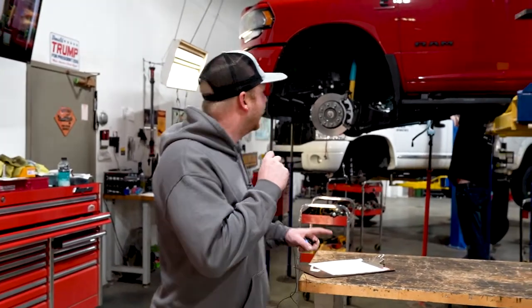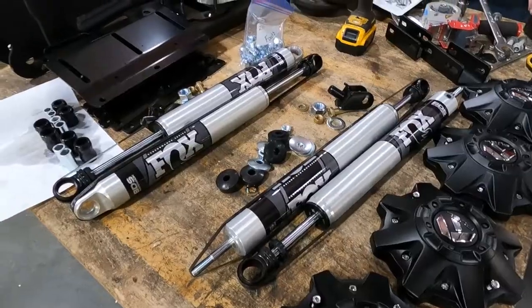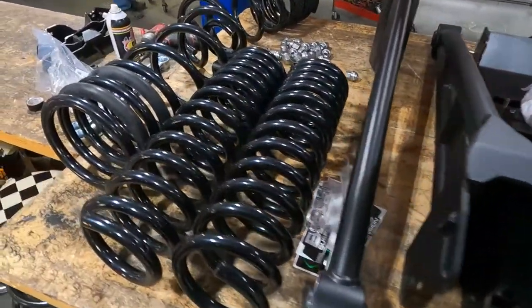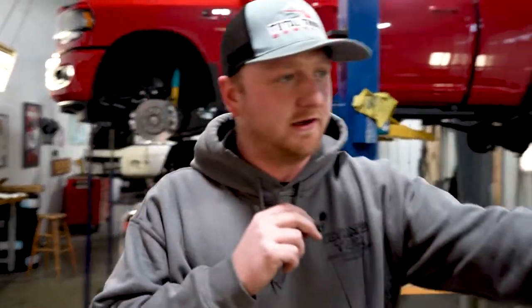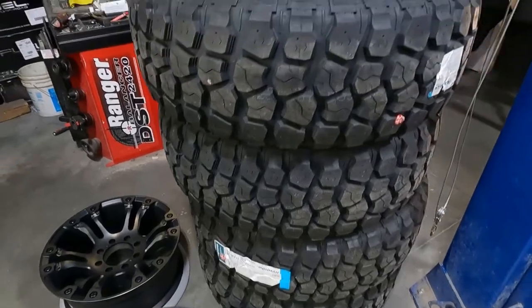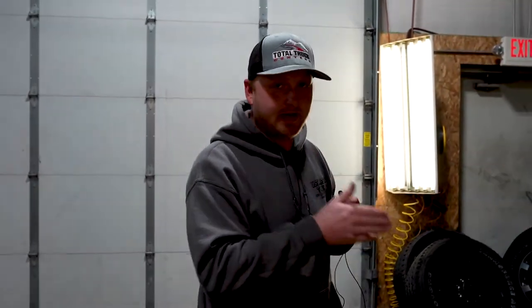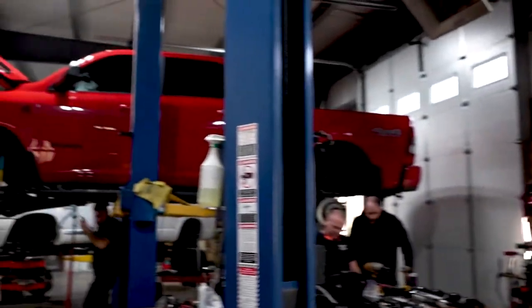What we got going on this morning is a Ram 2500 new body style with a diesel. We are doing a four-inch BDS lift with radius arms, dual rate coils, Fox shocks, all that stuff. Over here we've got some Fuel Vapor 20s that we're wrapping in Ironman 37-1250 or 1350 — I can't remember. The only reason we're running these tires is because there's no 37s out there, and they're the only 80 PSI tires we can find. All the 37s out there — and there's a big shortage — they're all 65 PSI tires, which will set off the TPMS sensors if it's not in that threshold of over about 70 PSI.